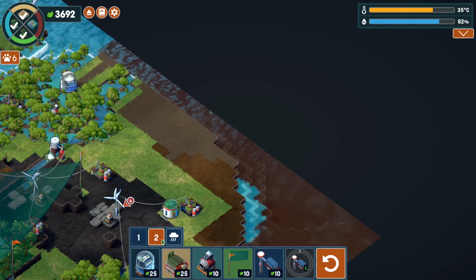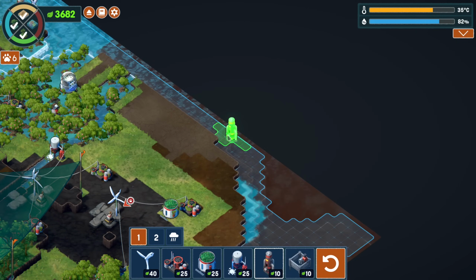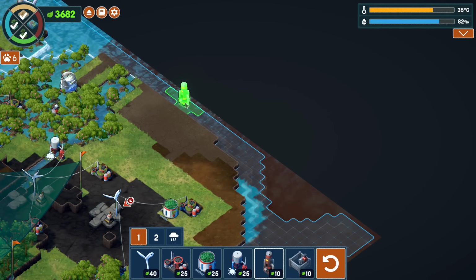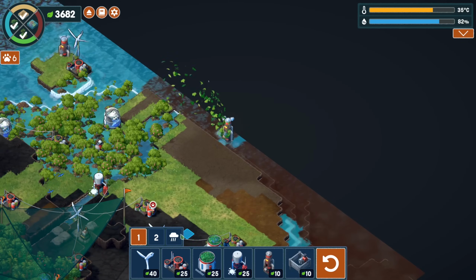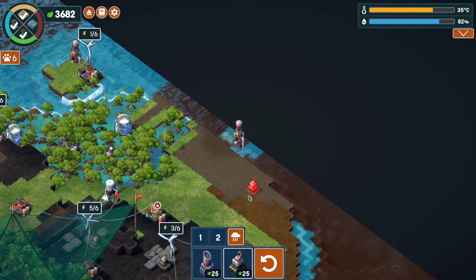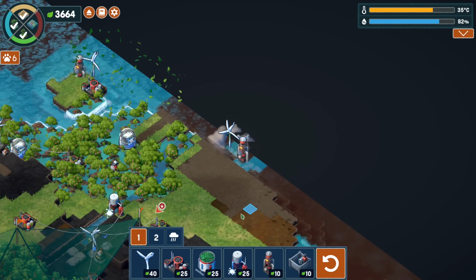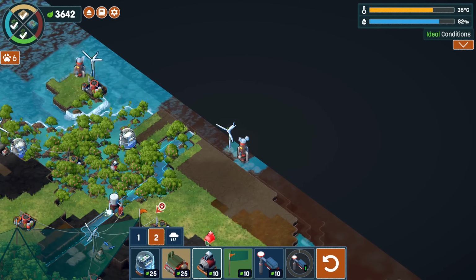What happens if we build one over here? This kind of... You need power first. That's completely 100% fair. Not that.